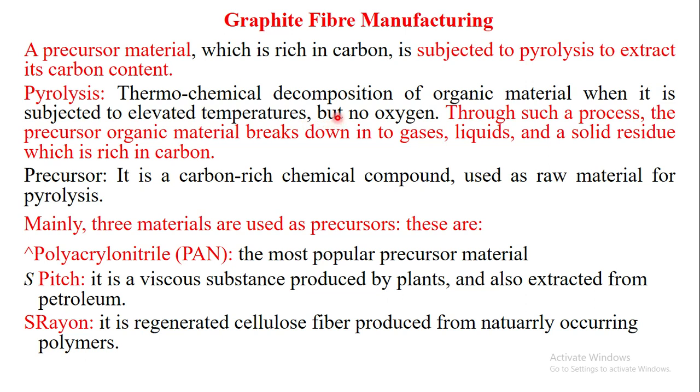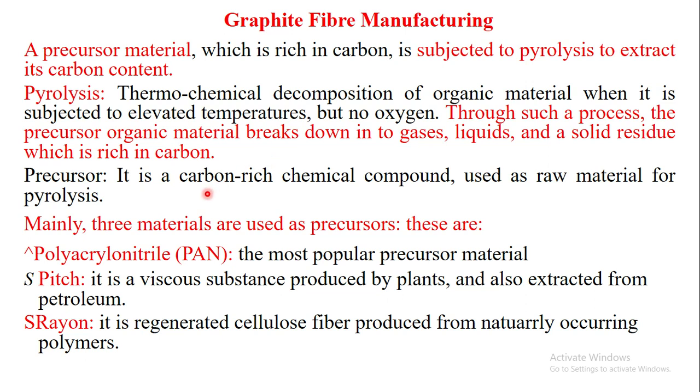When we are removing carbon from organic materials, this process is known as pyrolysis. We do not use oxygen; this process should be done without oxygen at elevated temperatures. Through such a process, the precursor organic materials break down into gases, liquids, and solid residue which is rich in carbon.